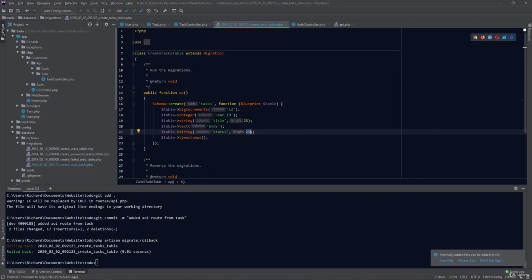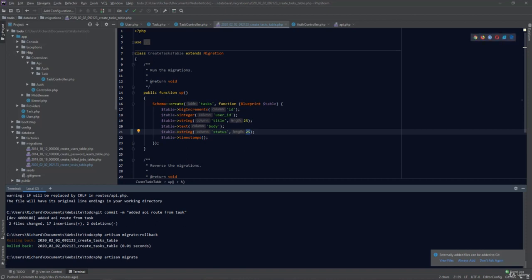Now we have changed the schema, and we will run the migration again. Just add this command, php artisan migrate, and this will run the migration for whatever hasn't been migrated. So this will create our task table.